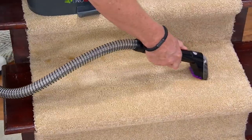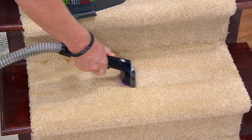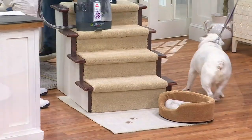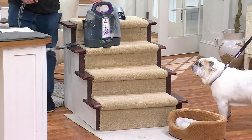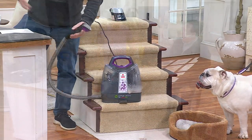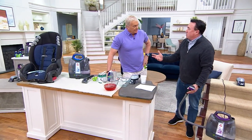Guys, and by the way, let's say for just a second, you didn't do this, Scott. You didn't do that. What are you going to do? Well, you're going to have that stain in there for the next 20 years, right? Yeah, and we get trained to use those topical sprays from the grocery store. They don't work.